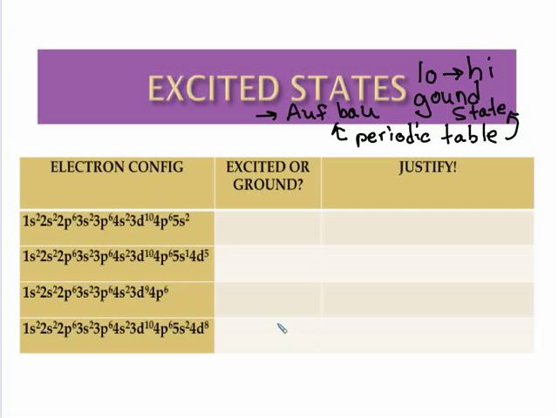Now, there were a couple of typos that I caught in the notes. So if you want to check that, instead of 3D5, that should be 4D5, and that should be 4D8. So you want to go ahead and fix those typos before I get going.